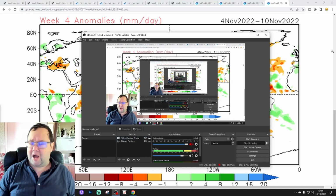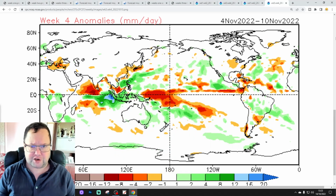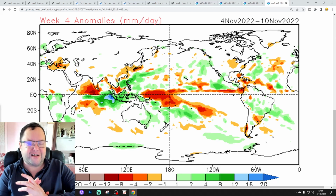Right, so we've got a relatively clear-cut scenario for the rest of October, I think. So it's going to be rather unsettled. It continues rather unsettled as it has been most of the month so far through October. And it's going to be rather warm to start off with, maybe again a little bit cooler later on.